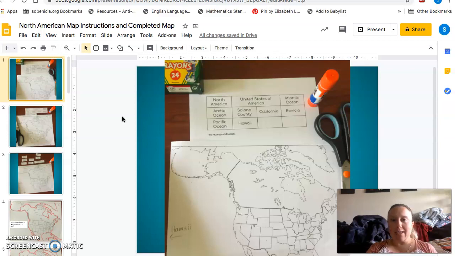I'm sorry, it looks like Mrs. Smith missed one thing that she added. Take two. Well, I fixed it. So what happened was I took this picture before I added the two other countries that I wanted to, and so I have placed them up here. You will notice that there are several countries. There is the name of the continent that we're working with. There are several oceans, as well as a county and a state and a city.